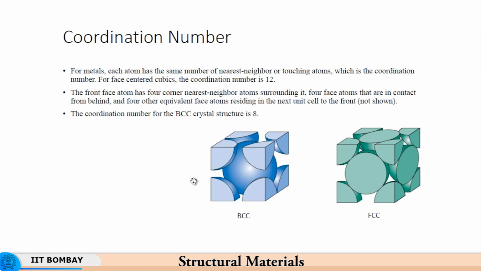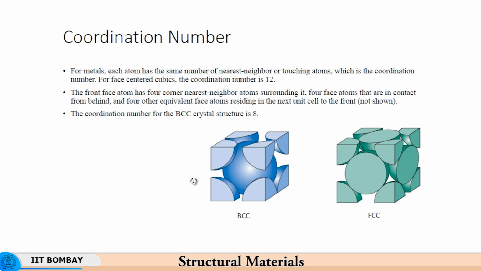There is another term called coordination number, which tells you how many atoms are your nearest neighbors. So, for a given atom in a given structure, how many atoms are the nearest neighbors. As I said, the greater the number of atoms around, the greater the number of bonds, and therefore the greater the strength. So, interatomic strength will get multiplied by those many times depending on the direction of the bonds and so on. But the point is that an increase in the number of atoms leads to an increase in the strength of that structure.